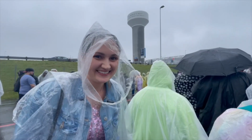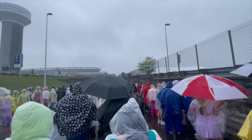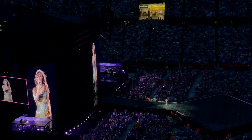Alright, so today is our Taylor Swift day. This morning we went and got brunch at a really cute place called Cafe Bonjour, and now we're all dressed up for the Eras tour. We got our friendship bracelets and we're ready to go hang out with some Swifties and sing all of our favorite Taylor Swift songs. Our Eras tour concert ended up being one of the rainiest of the tour. Despite standing in the rain for over 5 hours, we had an amazing time and we're so happy that we had the opportunity to finally see Taylor Swift together.